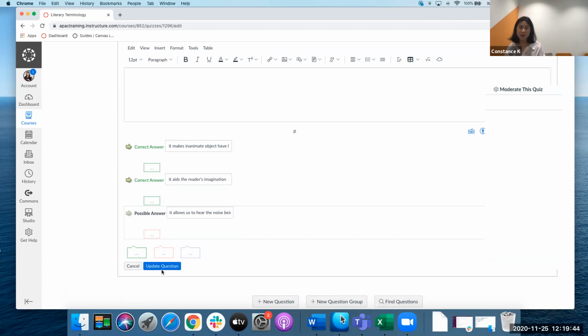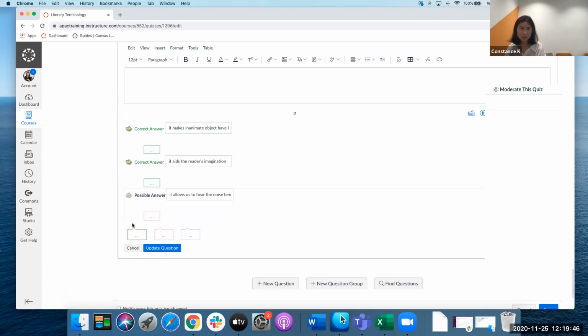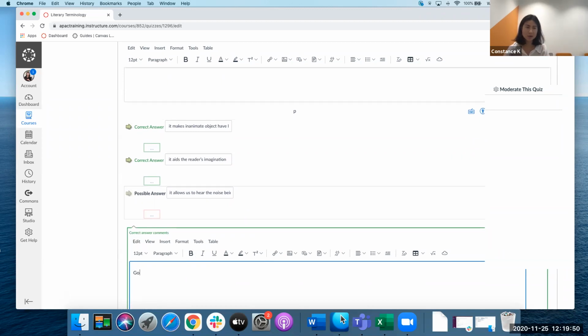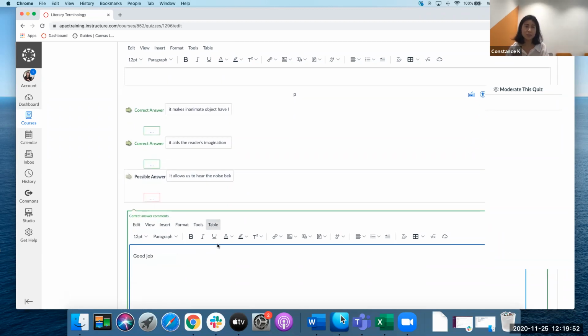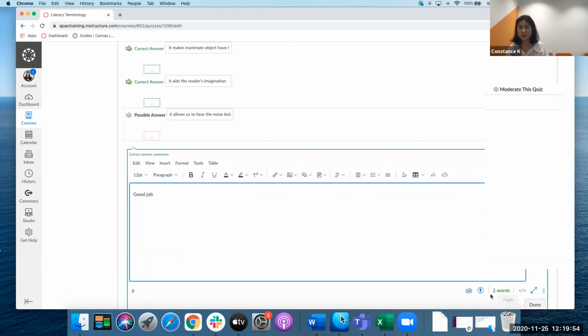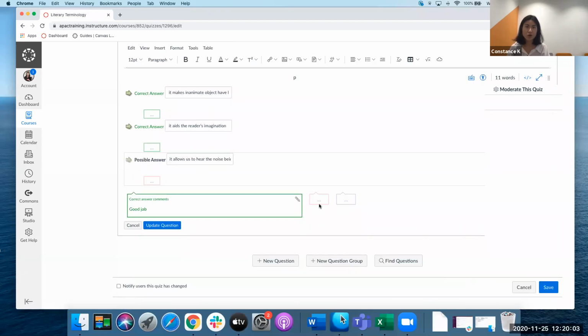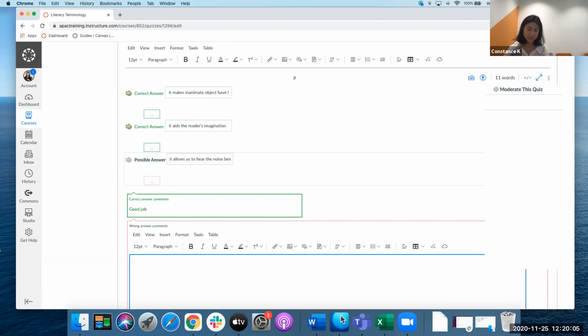Now, a little bit FYI, we're going to go ahead and just choose this green one. If your student gets the correct answer, you can say, good job. Or you can even put a video about personification there for them. Or like fun facts, so it's kind of like they can keep learning even while they're being assessed. If they get the wrong answer, you can say, try again.